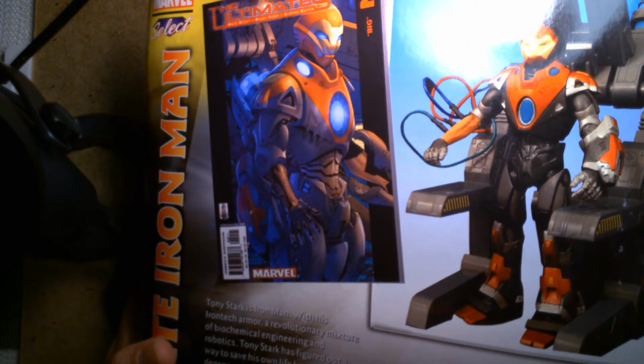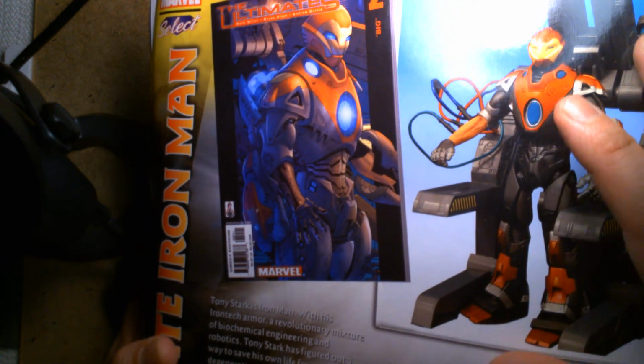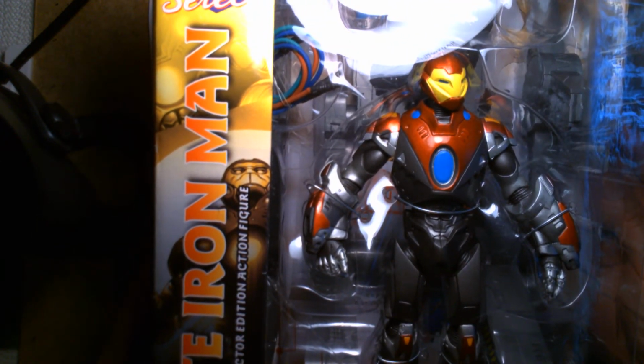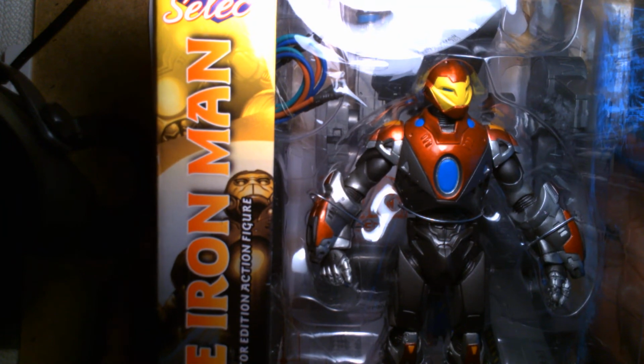And now that I'm talking about this figure, I might get another one just to open it. I can't, I apologize. I can't bring myself to open up this one. It's the only one I have right now, and it's really nice in package. I mean, that's the mint-on-card collector in me sometimes. But I don't know. I gotta stick to that.